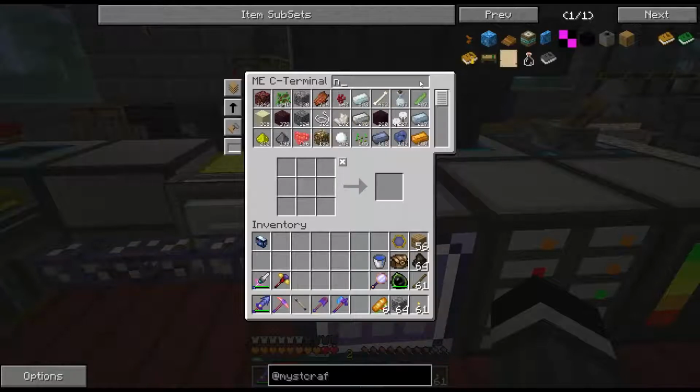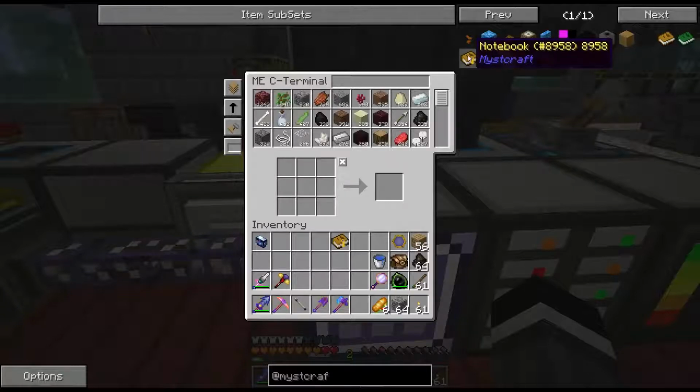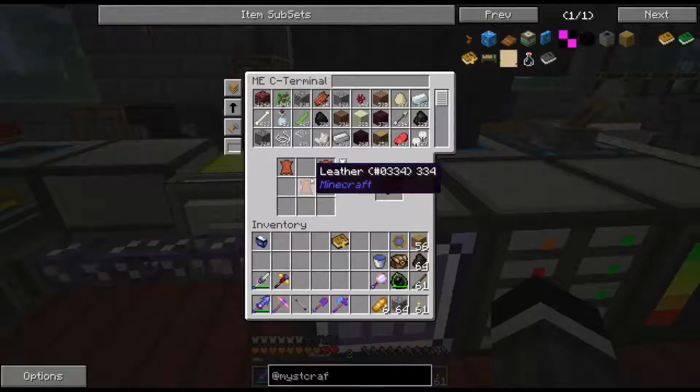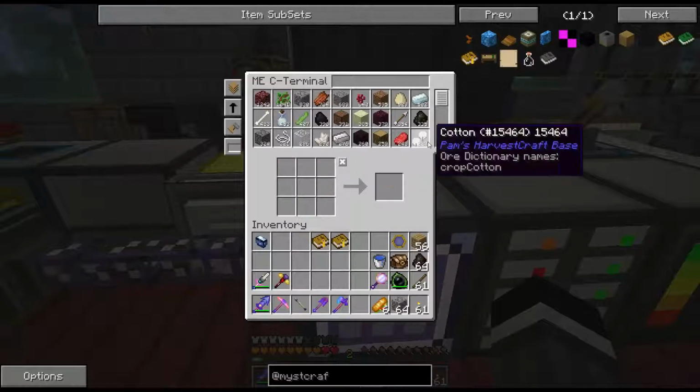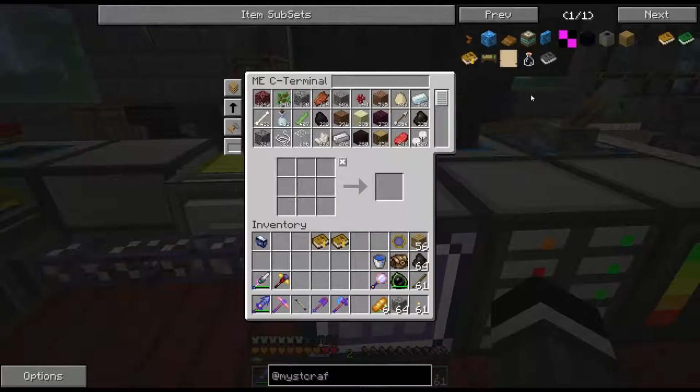Alright, so one of the first things you can make is a notebook, and I've already made one of these. Let me just grab the one out that I'd made previously. And it wouldn't hurt to have an extra one, so I'll go ahead and make one here on camera. It's just 3 pieces of leather. So this is going to take a fair amount of leather and paper and ink sacs.